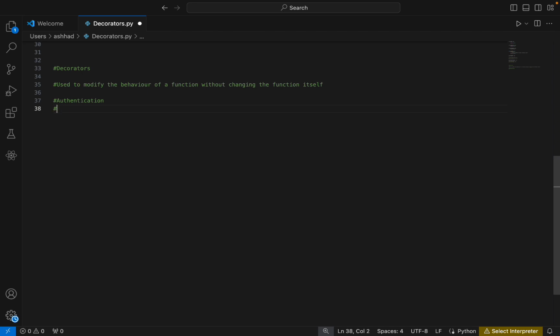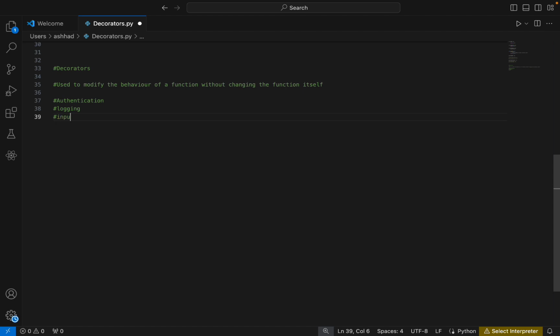Secondly, we can say logging purposes. You might have seen logs when we have a program. When one function gets triggered, we can see in the logs that this function got triggered and started, this took this much time, and this got finished. This is useful for debugging. So in this scenario, it is useful for logging purposes, and we can create logging decorators.